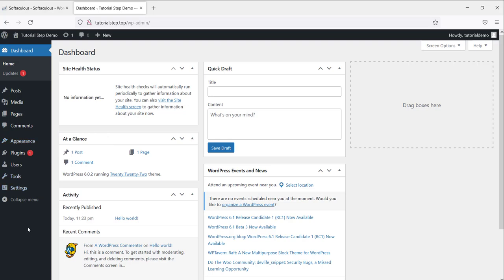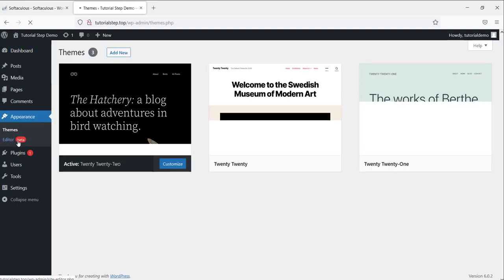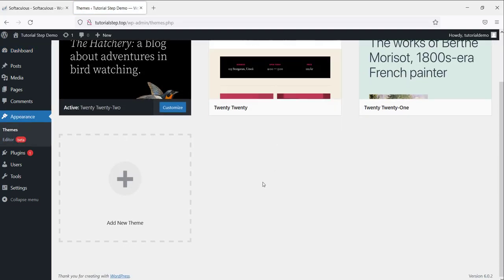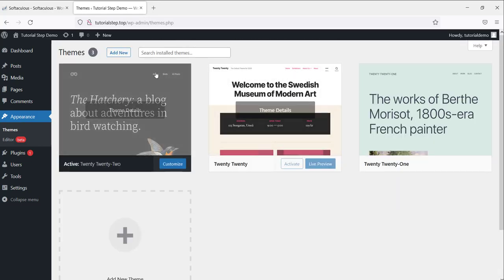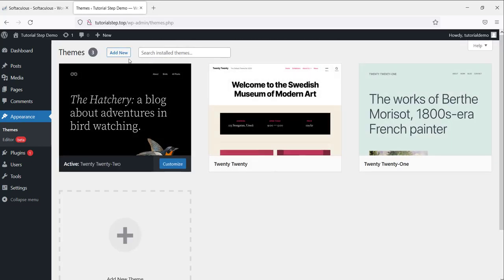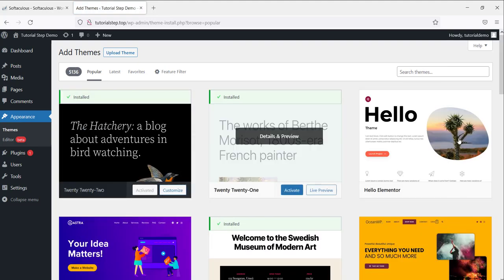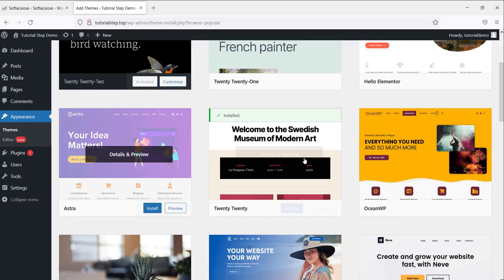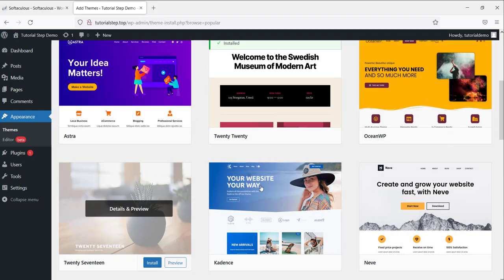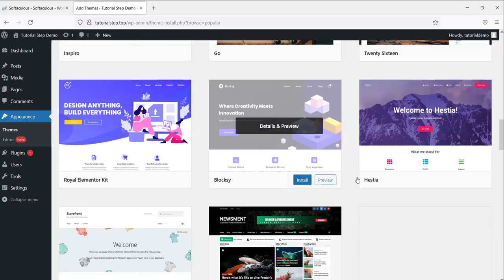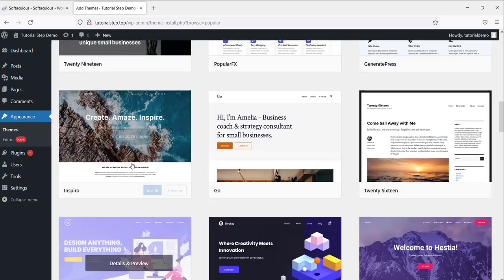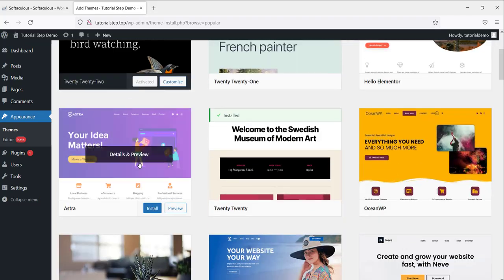So in fact right here you can easily find templates that you can use to build your own website by clicking on appearance and themes. Here are some free themes that you can use. You can click on add new. WordPress would actually show you some free themes that you can use. You see Astra, this one, that one, this. If you pick any one, for instance, you can start building almost immediately.